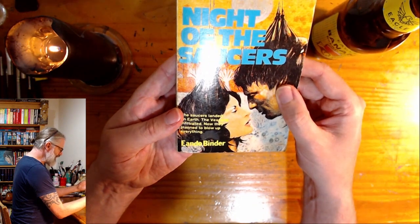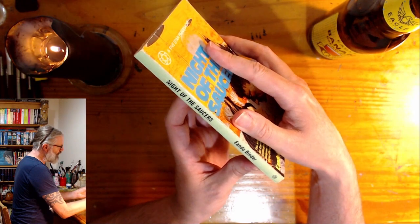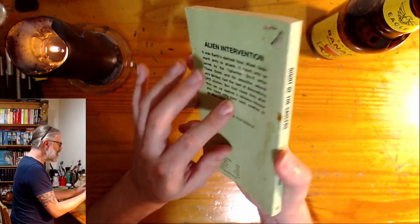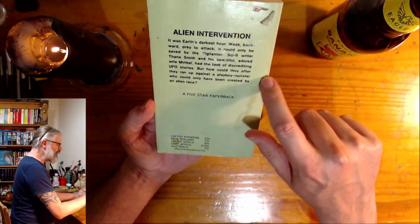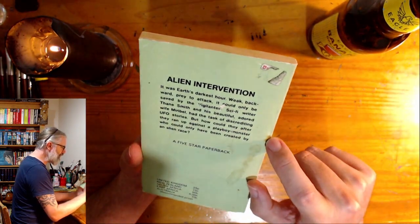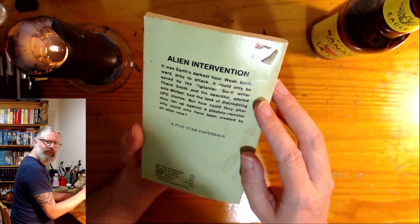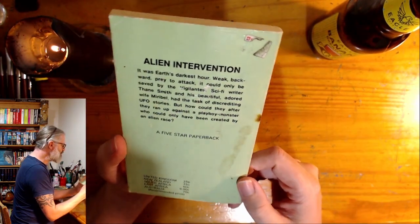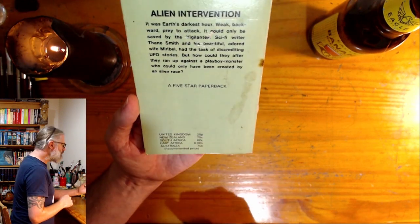Okay, this is by Eando Binder. Never heard of him or her. I'm not quite sure of the name. The spine is quite nice. It's this fairly muted turquoise colour, which is reflected on the back cover, where we have a fairly dubious stain and potentially a burn mark. Looks like a cigarette's been left on there. It's burnt the end, perhaps. We also have this ancient price tag that someone's ripped off. Okay, let's read this. This is quite an old one. So in the UK, 25 pence.